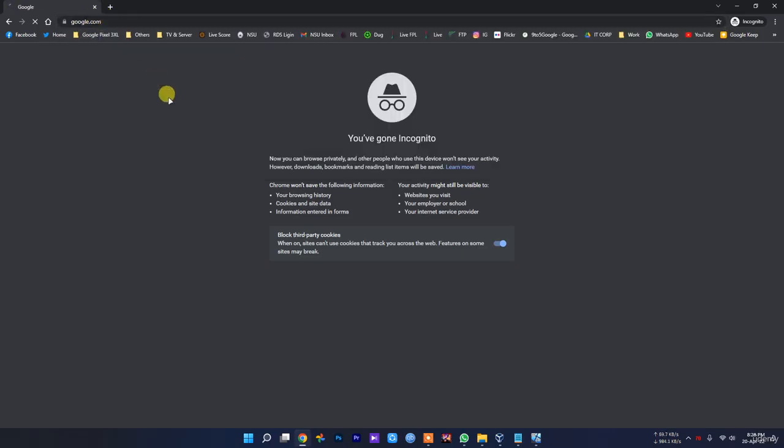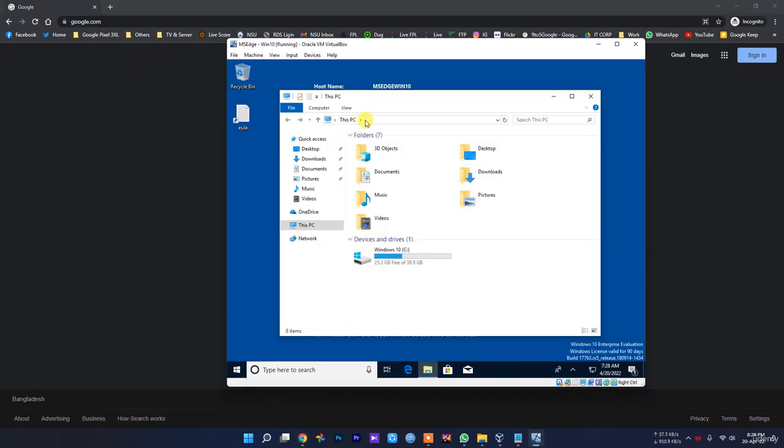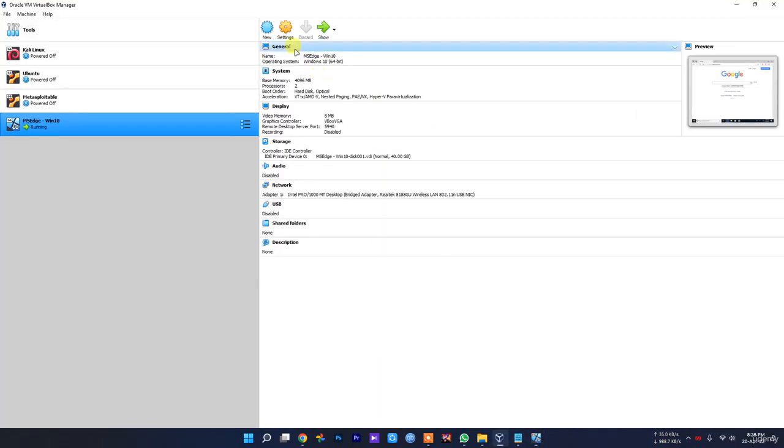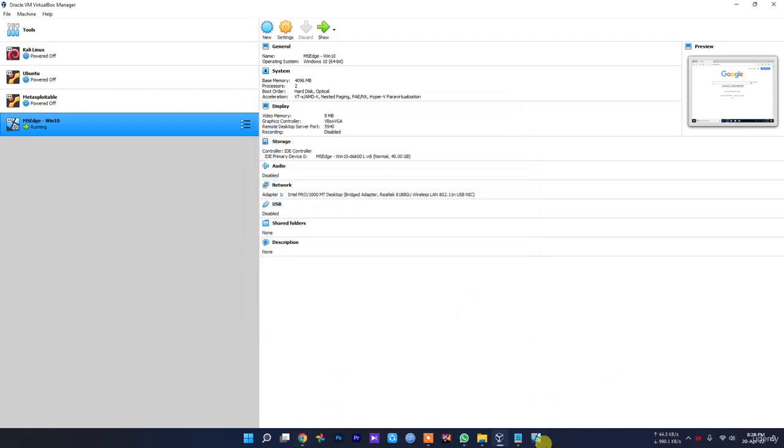You can simply copy this and paste it into the Windows machine, because we selected bidirectional. Make sure you use bidirectional so that you can simply copy and paste anything you want in here.